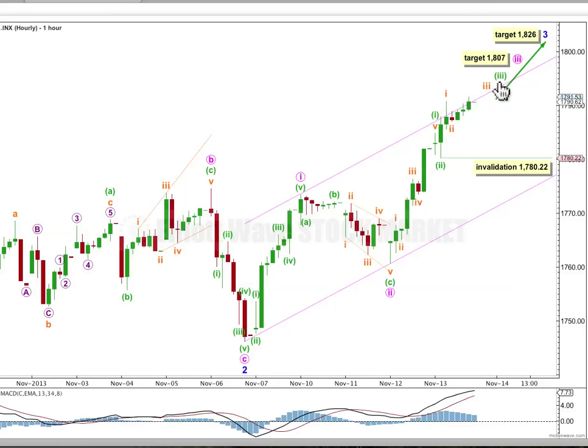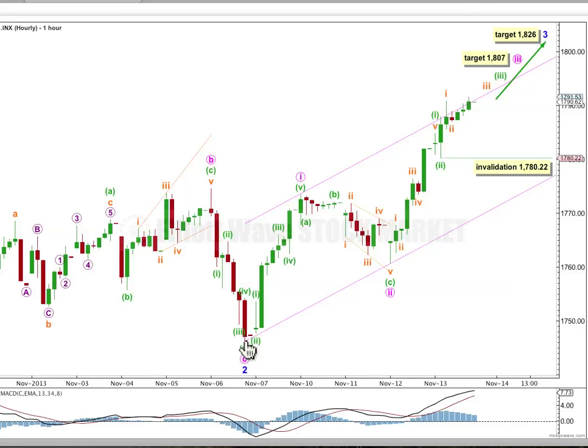At this stage, within minuet wave 3, we have 1 and 2, maybe over here. This is a perfect little impulse. We could move it down 1 degree. This could only be micro wave 1, and we may yet have to see a second wave correction. If that's the case, it can't move beyond the start of the first wave below 1780.22. I would expect the middle of this third wave to very comfortably breach this acceleration channel.